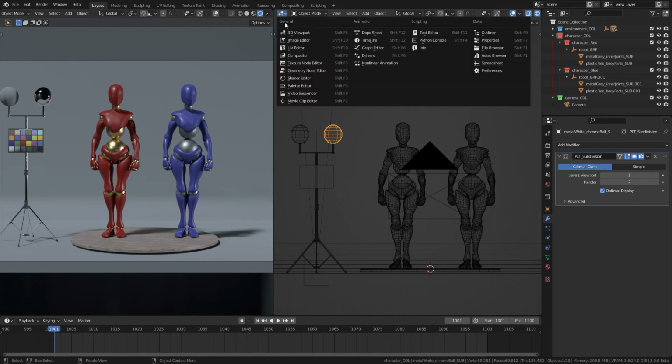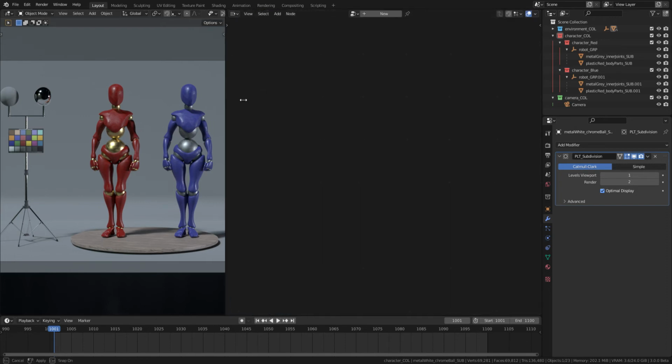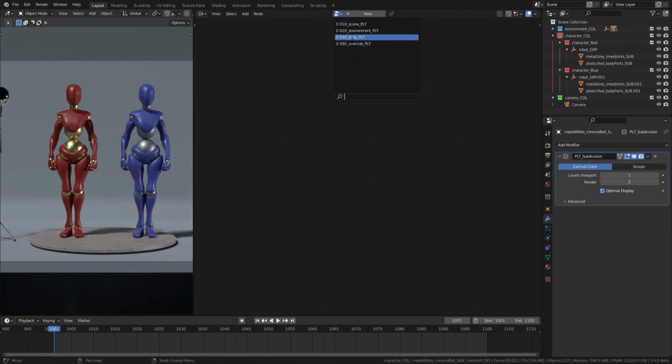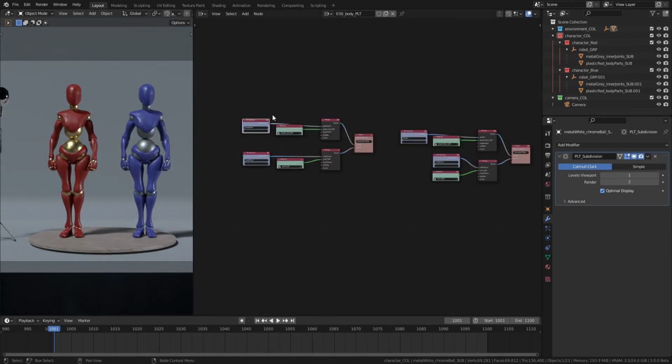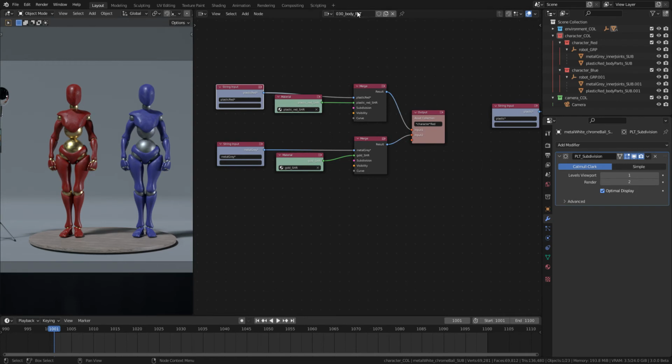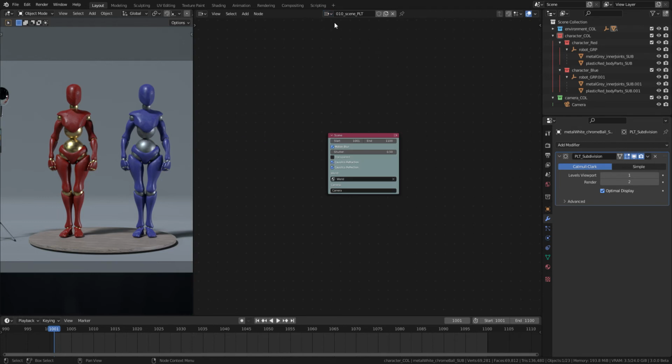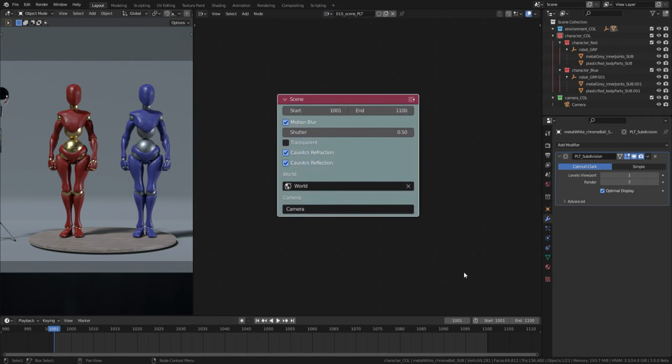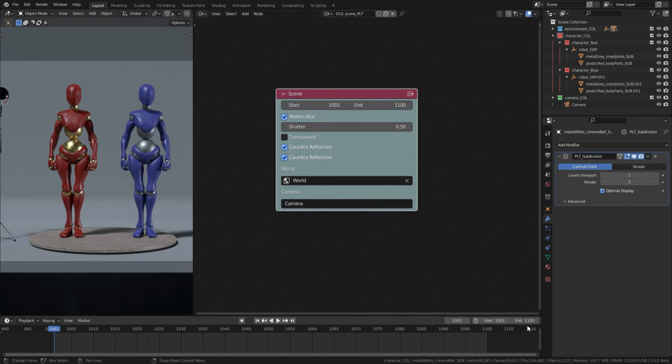So how to do that is we have the Palette Editor, which is based on nodes. And for example, the body, you can name it whatever. The evaluation goes from top down. So first this gets evaluated, then this, then this, then this. The scene is just a scene node which gives settings about the scene. So if you got a scene node there, you can't change anything here. It takes it from there.